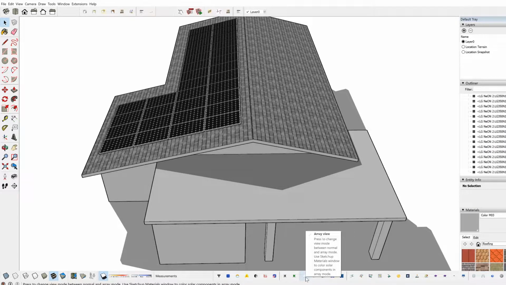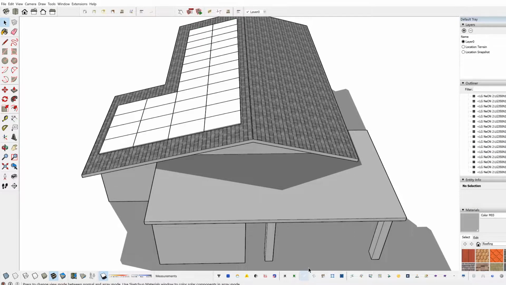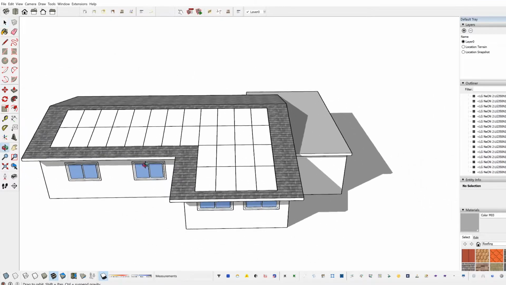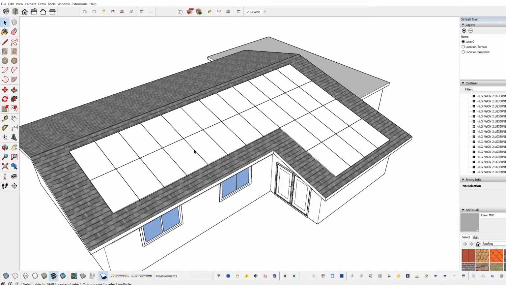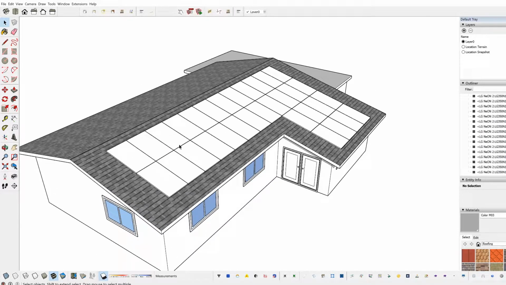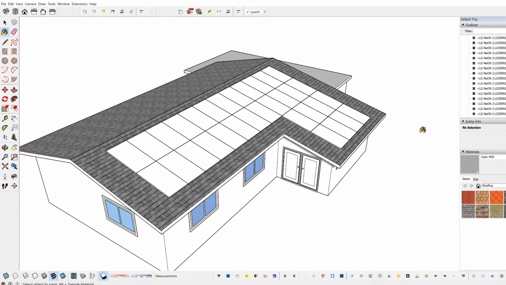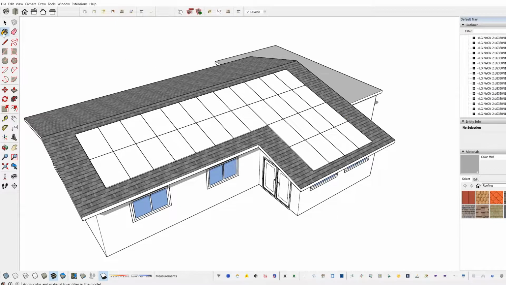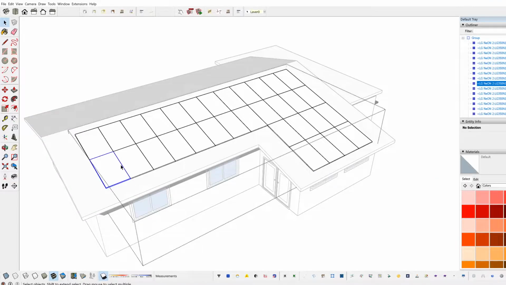Okay, what else? Array view. It basically changes the texture of your modules to white, and it allows you to color the modules individually. So you can go here to the paint bucket, click on select color, and paint your modules as you want, each individual module.